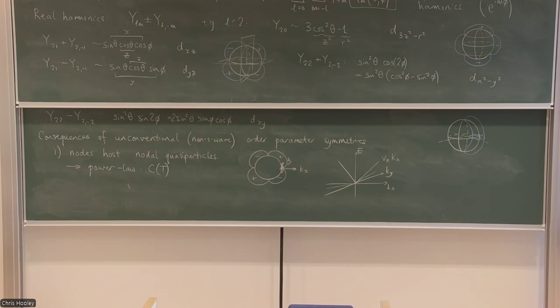Excellent. Good. Let me make one other comment, because I promised we'd talk about spin. So far we've just been writing down the possible variations in k-space of delta, and we've been doing it for a BCS state in which the Cooper pair has been prepared in a singlet, right? So we had c dagger k up, c dagger minus k down. That's a singlet ordering, because if I move those operators through each other, I pick up a minus sign.